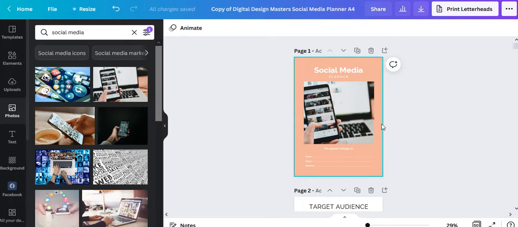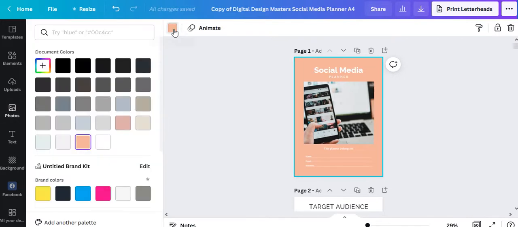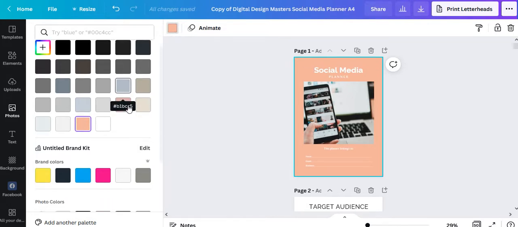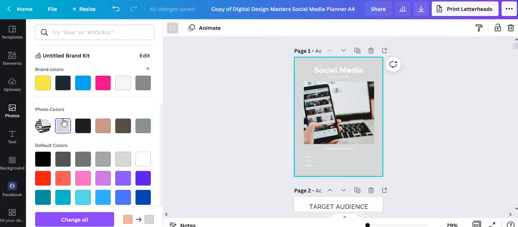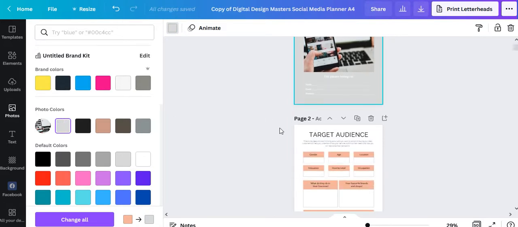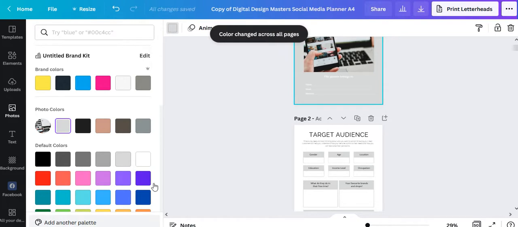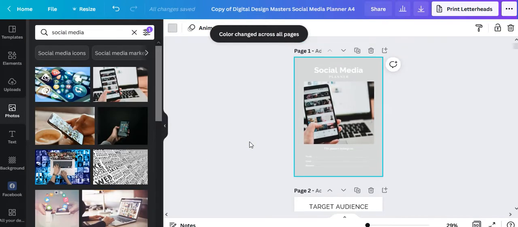So the reason I chose the image first is when you want to change the colors now, you can go up to your menu bar when you've got your background chosen, and you'll see the background color. You scroll down a little bit, now you'll see all the colors from this image that you've chosen. So you can choose one that matches very simply like that. There you go. I think we'll just go ahead and use that. Now, you can see the other pages show the old color. You can change them all at once if you want to do that. Well, makes it very quick, very easy.